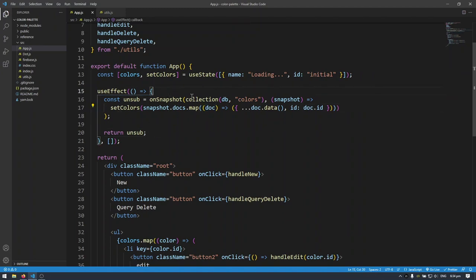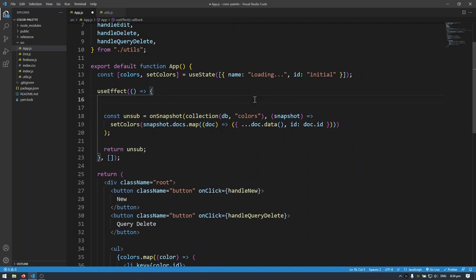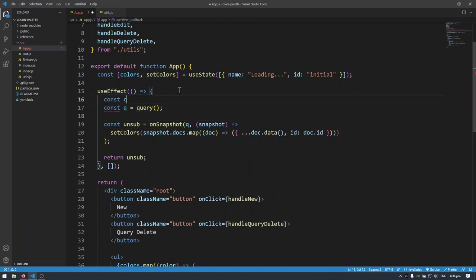The next thing I'm going to do is write a query so we can specify our order. So const q equals a query, and the query takes in a collection reference as the first argument. So I'm going to put the collection reference there, and then I'm going to put the queries variable here, q. If you want this to be clearer, you can actually take out the collection reference and put it in its own variable. So collectionRef equals this, and then you can put in your collectionRef here.